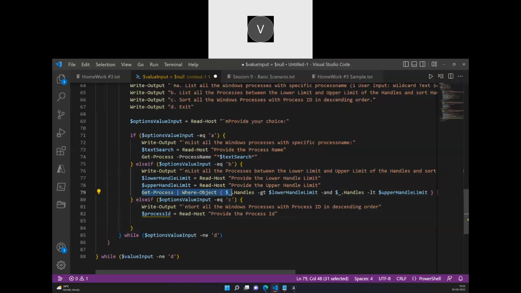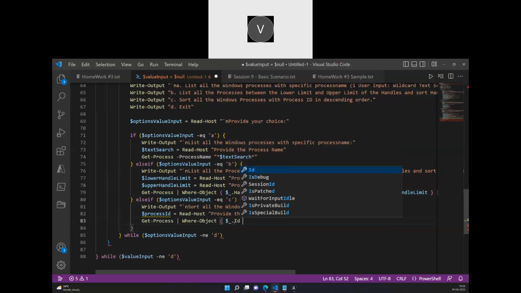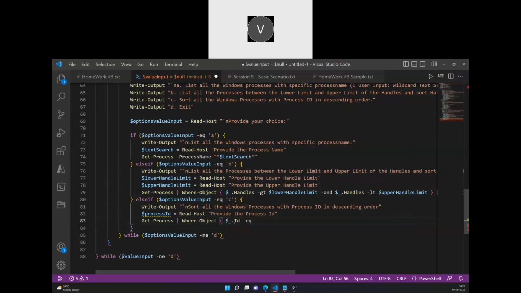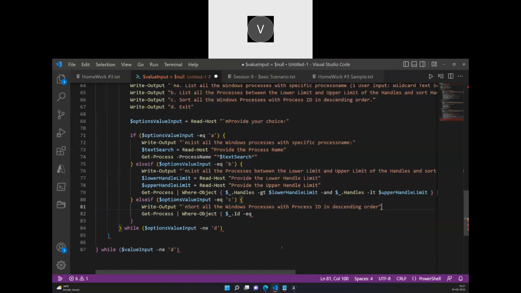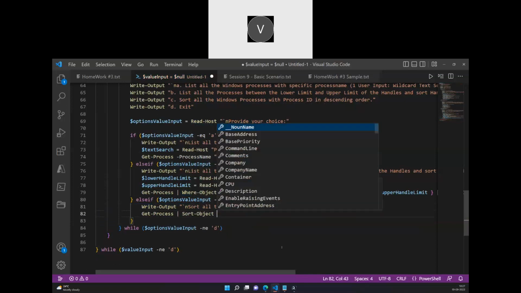Provide the process ID and then say get-process. I'll use a where condition only, or I can actually say where object and a wildcard ID equals. Okay, there is no need of taking a value, it just has to print. So get process and we just use sort object and I'll say ID descending.